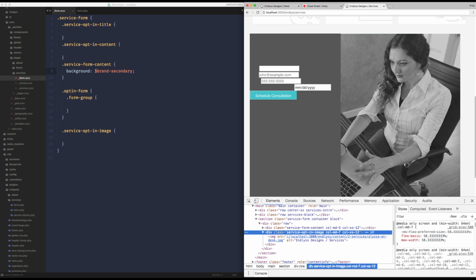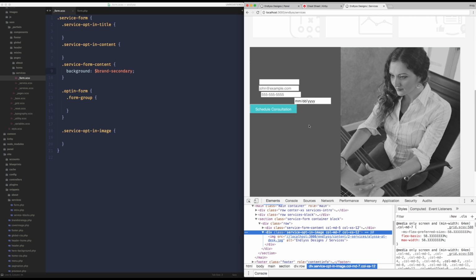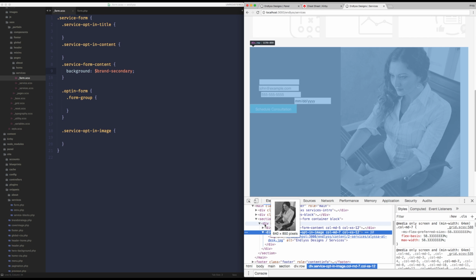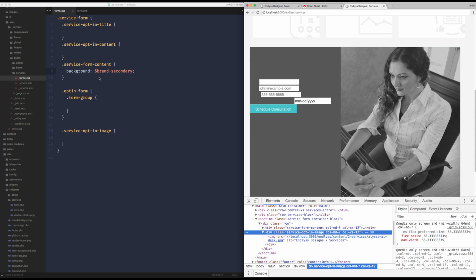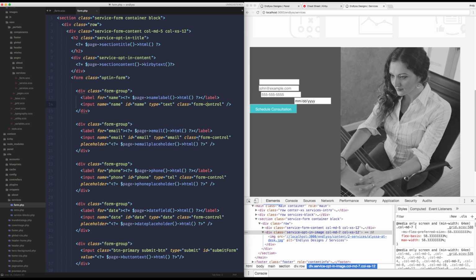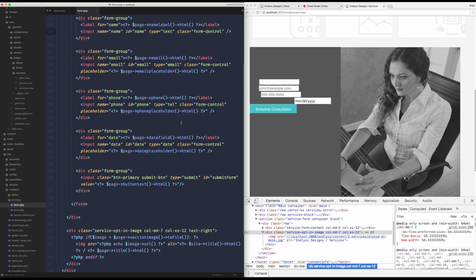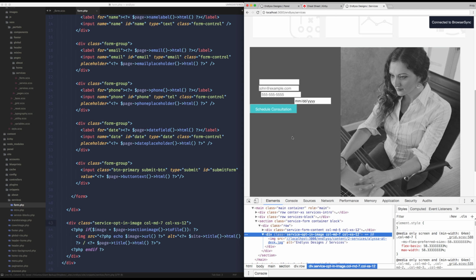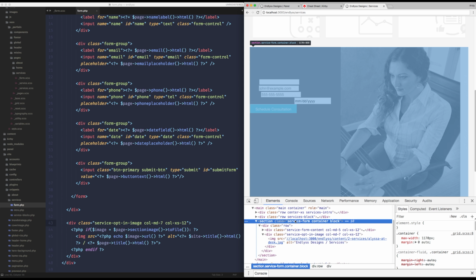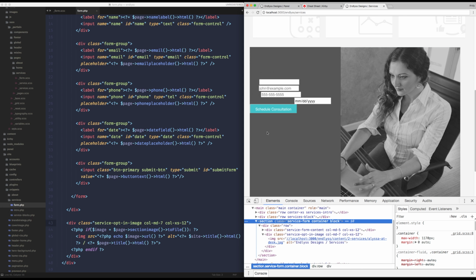trying to think, to get this to shift the way we like. I guess we'll remove that. Where'd it go? Okay, and then we could potentially put more padding on this side and make that go over.